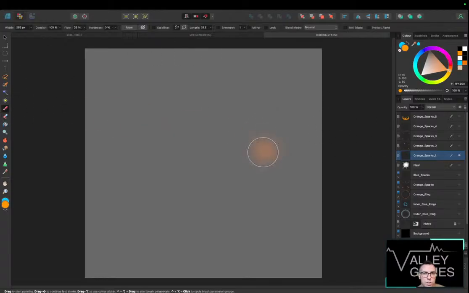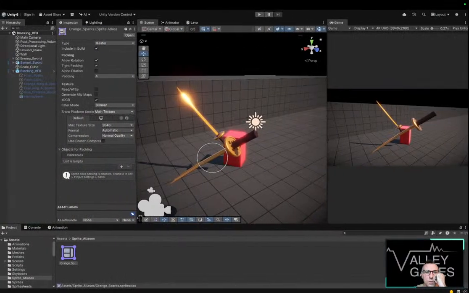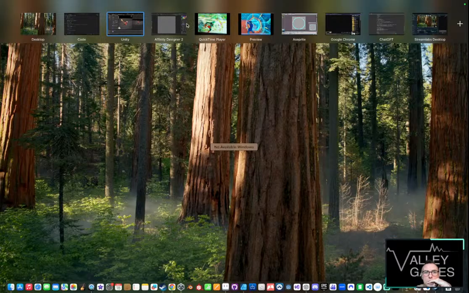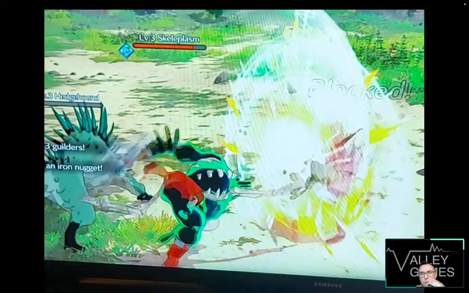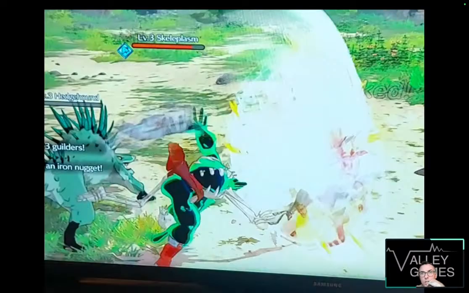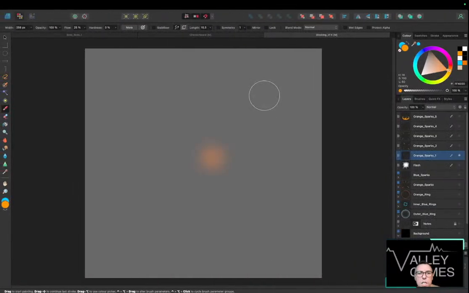Cool, grab our brush, and we just got a soft round brush. So let's just have a look at our reference real quick. So what do we need? So the first bit of orange is just everything's already there, it's already outside the frame. We can just play this at a lower frame rate, so we can just have that be one frame, and if we added a little jitter, that would probably be plenty. So yeah, let's just do that. Right, so we're going to say that this is already here.